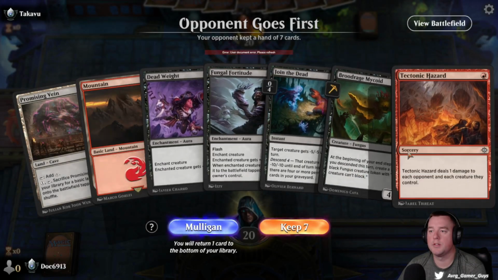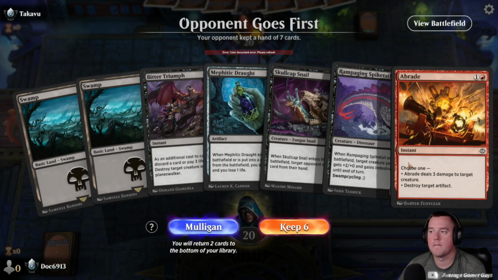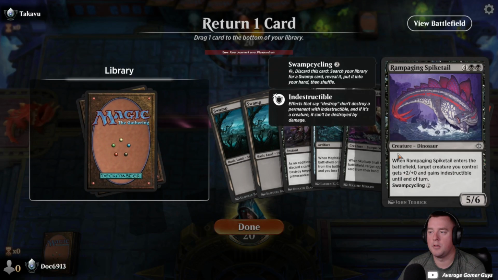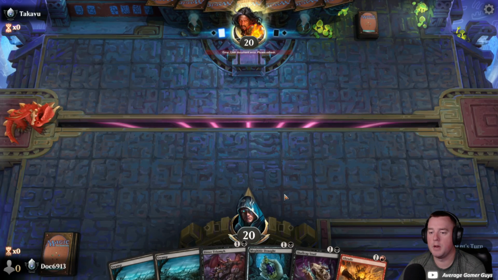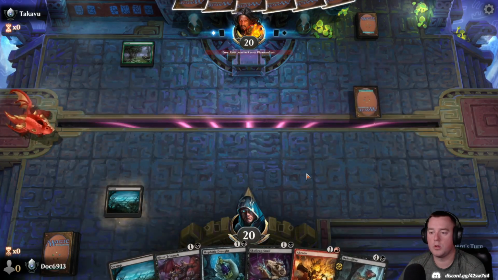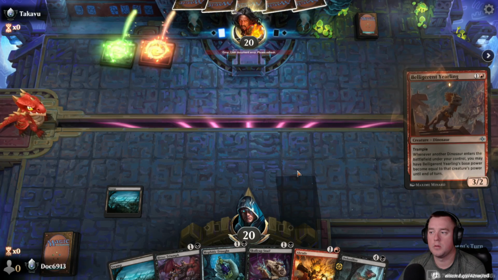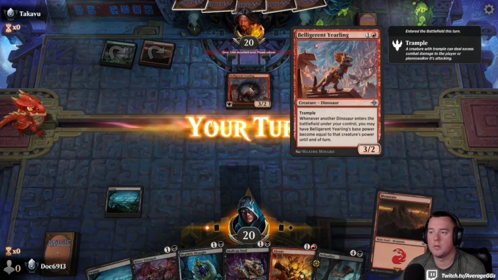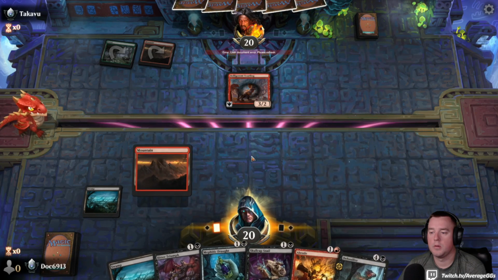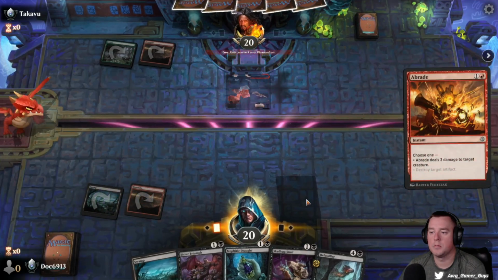I don't really like this 7. This 6 is better. I'm a little worried about not having the red mana, but we can drought, we can skull cap snail quickly. We just kill this thing.